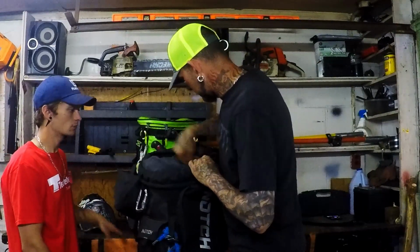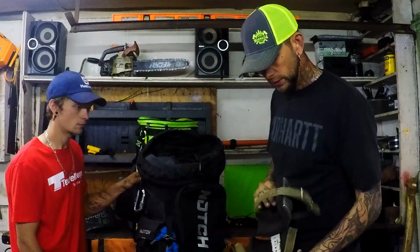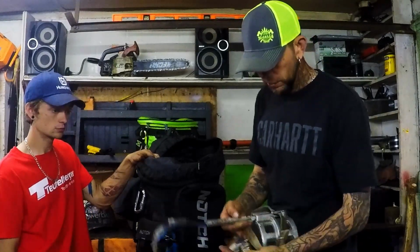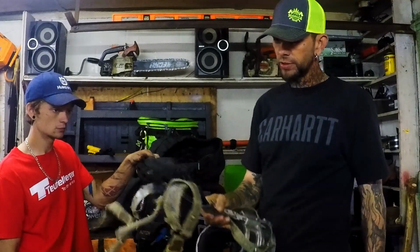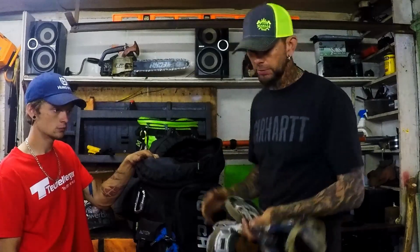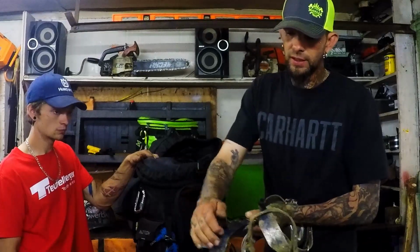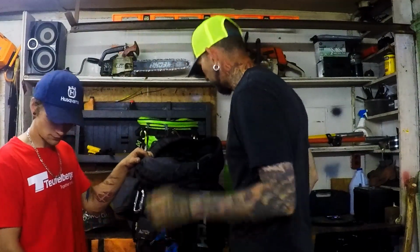But also in here are my spikes. These look old and beat up, but these are very sentimental to me now because I got these from George at Safala Tree Care. Go check out his channel. George sent us these spurs, and I'm a short spur guy, so I don't wear the long ones. These are pole spikes. Love these things. I can't tell you, maybe 5 times in my life I've worn tree spikes, so that's not going to happen for me. Pole spikes all the way.